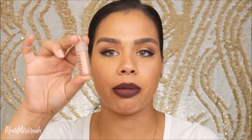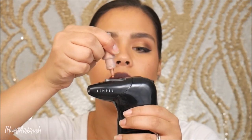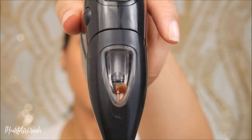I already have a full face of makeup done, but I specifically did not put on highlighter because I wanted to try applying it with the Temp2 AirPod Pro. Here I have the Temp2 SB Highlighter in Champagne Shimmer. I'm going to shake it up and drop about three drops into the inner well. We've got three drops in there, so now we'll take the top cap, pop it on, and we're ready to apply at speed setting three.